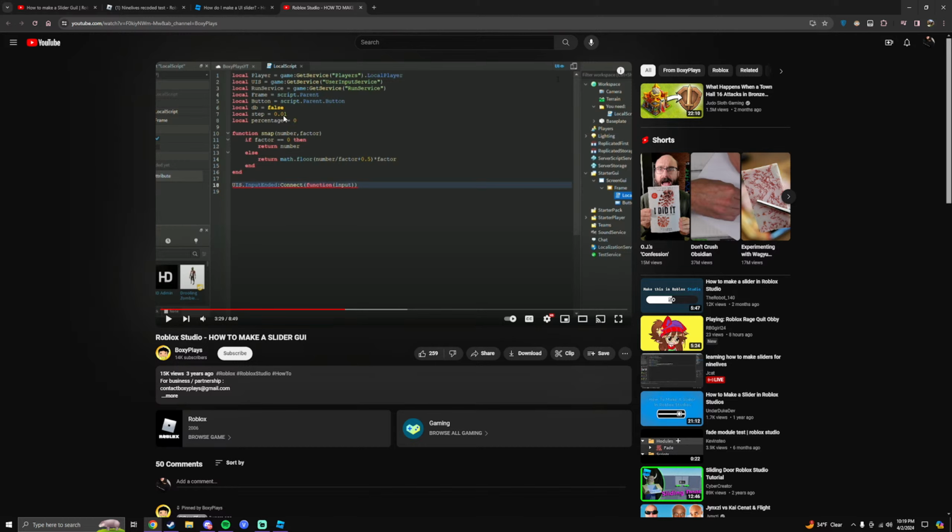Step is 0.01. I'm assuming that's how far up it'll go. Return math.floor number divided by factor plus 0.5 times factor. I would have to look way too far into that math to figure out what that actually does. If input type is your input type, then db equals false.